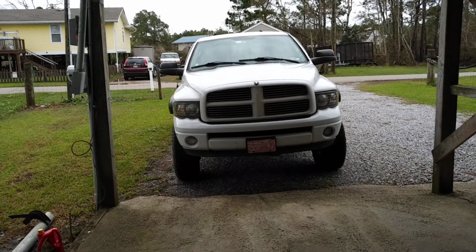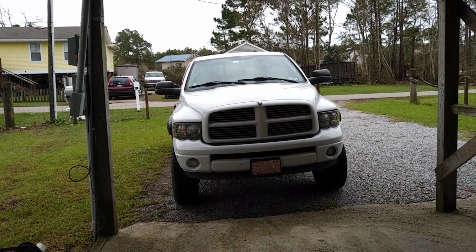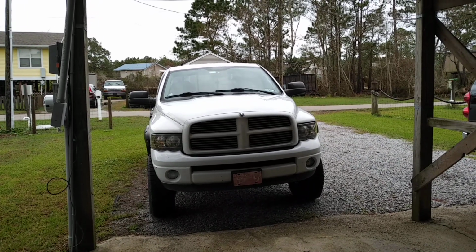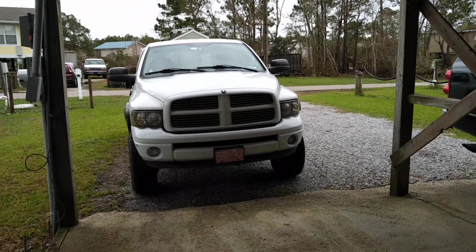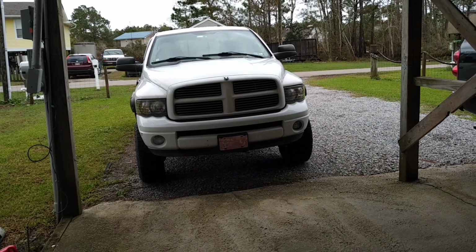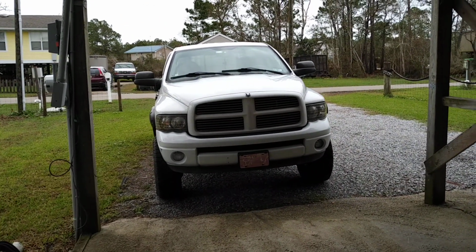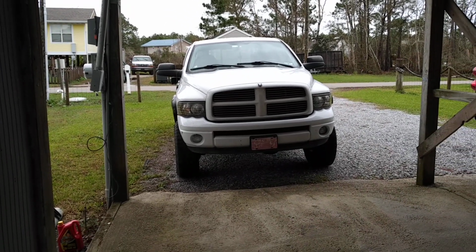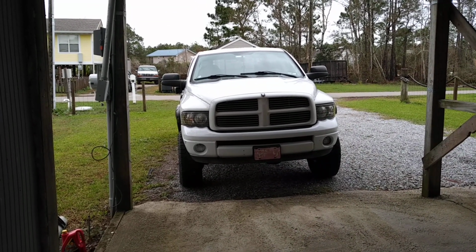An oil pan gasket is a terrible job. You've got to lift the entire engine a couple of inches just to clear and get the old oil pan off. So I guess I'm glad that was done. It would have been nicer if it was done a bit later, so that stuff would be a little younger. But very interesting, big surprise.